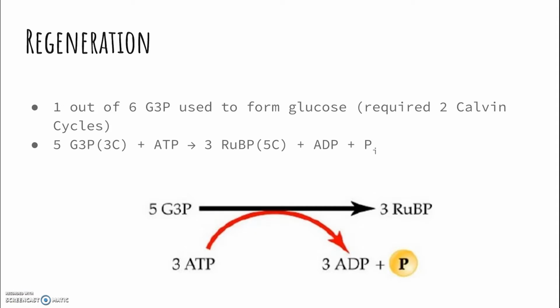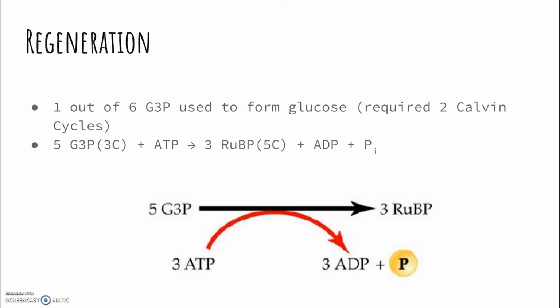The next stage in the Calvin cycle is called the regeneration. Pretty much what we had were the reduction and other reactions, and what we ended up with is a bunch of G3Ps. So for every CO2, you have two G3Ps being made. Only 1 out of 6 are actually used to make glucose. The Calvin cycle happens all over the stroma, and on average the ratio is that for every 6 G3Ps that are made, 1 gets out.